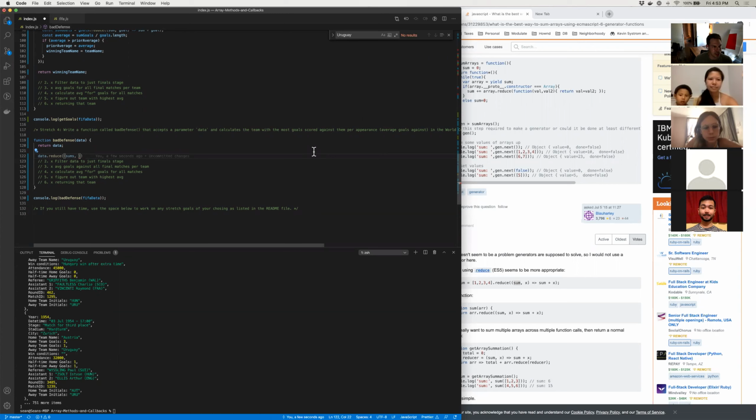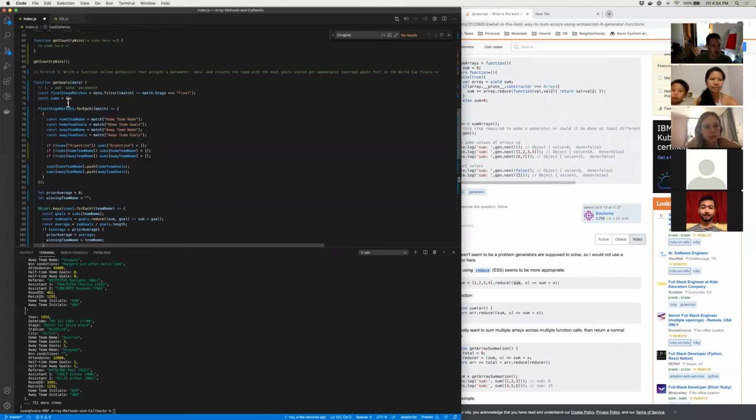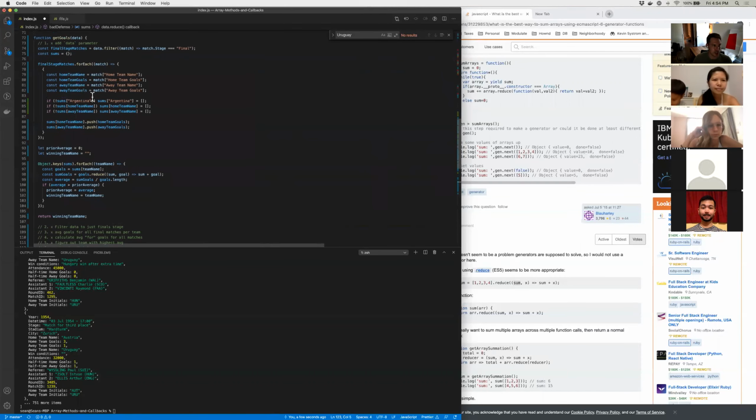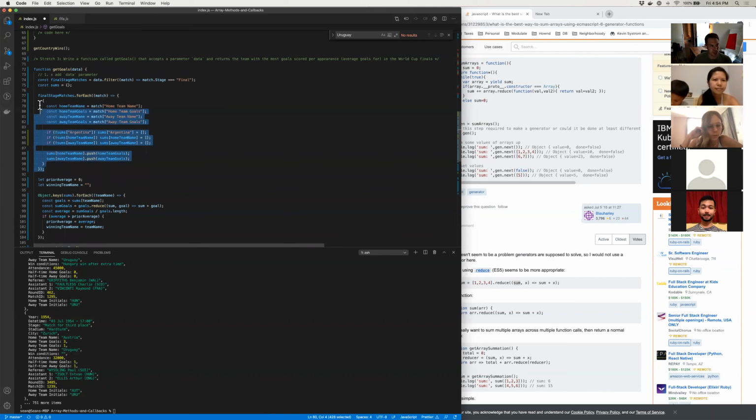So I'll do sums, and then this is going to be goal. All right, so we got our scaffolding of a function. Now here's where it's going to be nice: instead of setting a variable sums up here, doing a for each loop, and then setting it in here, because this is reduce, ultimately it's going to return this anyways. So we could actually just set it inline here. So const sums equals this. It's a little denser, but might be a little cleaner. Effectively, instead of a for each loop, we're using a reduce to generate something very similar.